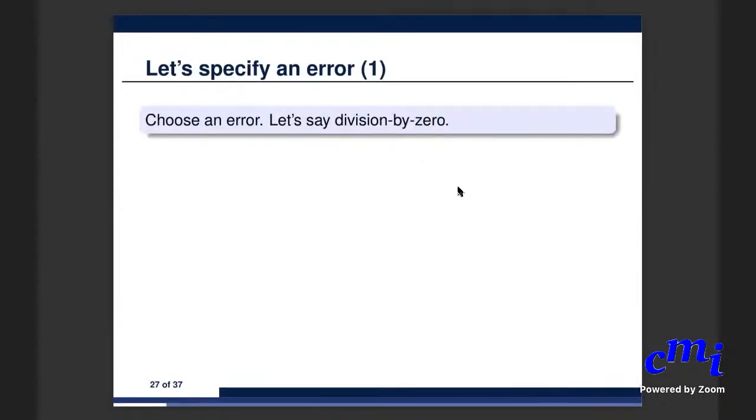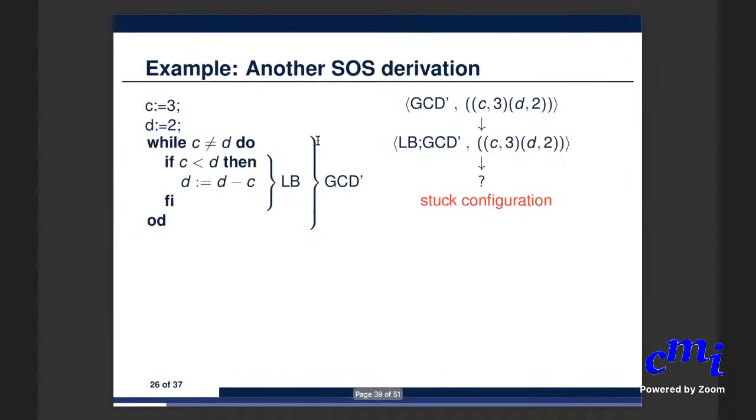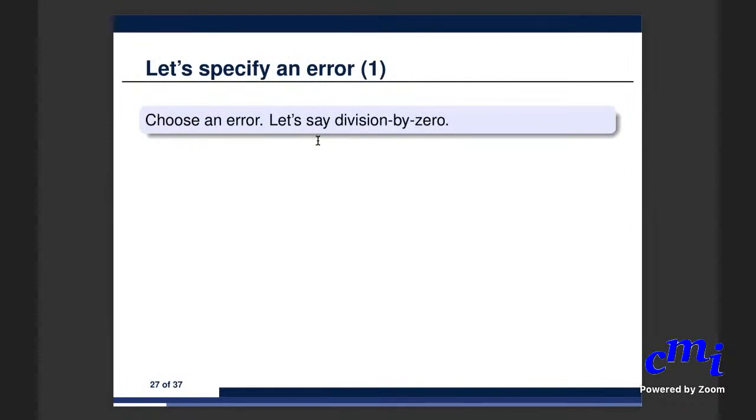So let's suppose that we want to model an error. Using a stuck configuration is a lazy way of taking care of errors. In order to completely model it, you'll have to define inference rules to model all the error situations.